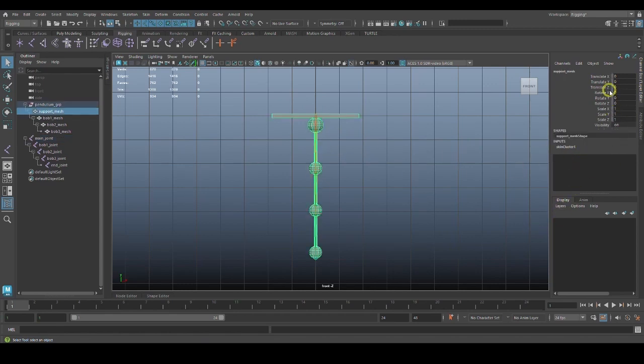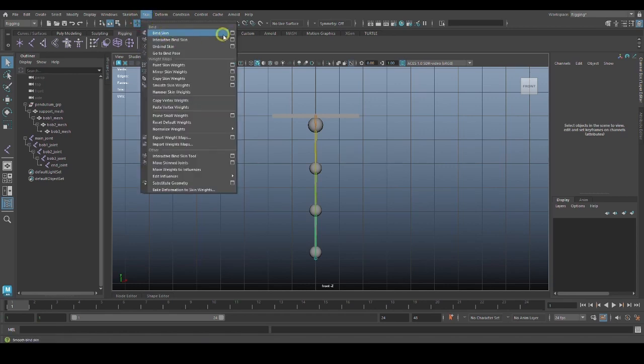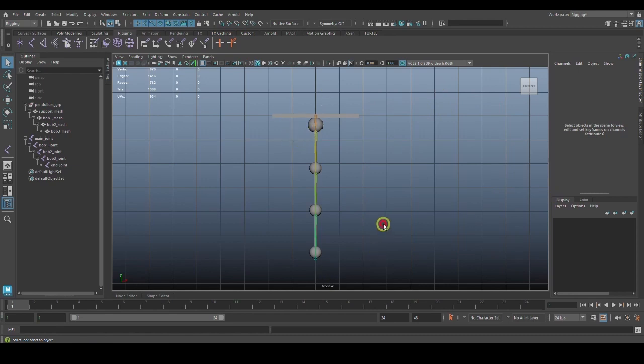Okay, we can also see that the attributes of the mesh have been locked over here as we did the skin bind process. Okay, so that's done. Very simple. Just select the parent main joint, then select the main mesh. If it is combined together, well and good, you have only one mesh. If it is not combined and it's parented, shift select the parent mesh and then go to skin. Under skin, you have the bind skin option box. Just change this to closest in hierarchy and then hit apply and it gets bound.